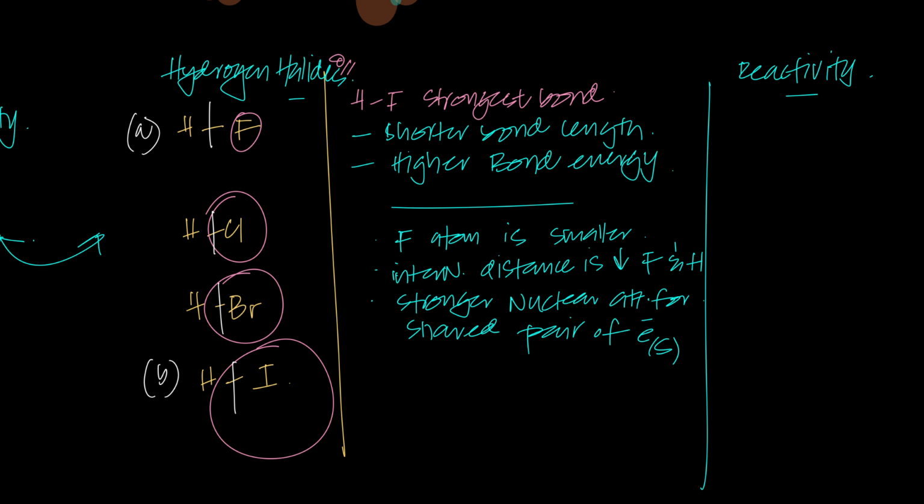I can break the HI bond more easily because it's a larger atom, there's less orbital overlap, it's a longer bond, it has a lower bond energy, and so on and so forth. You can write all these points in the exam. My suggestion to you would be to write these points in the exam to be safe. Always tell the examiner, I know everything. Don't contradict yourself. Don't write contradictory information which is irrelevant, but these are all relevant information, right?